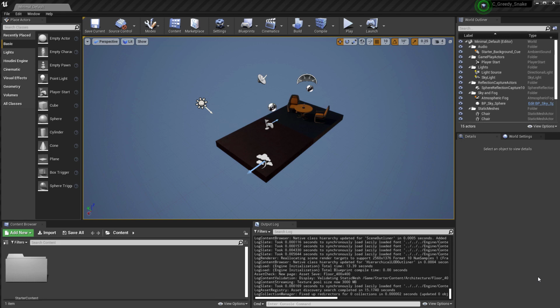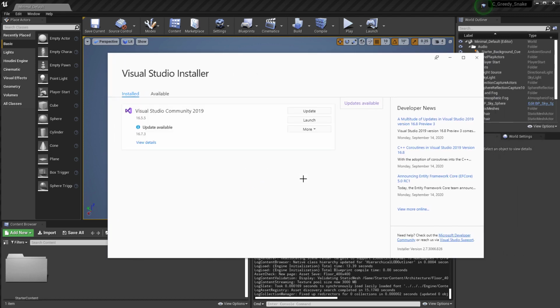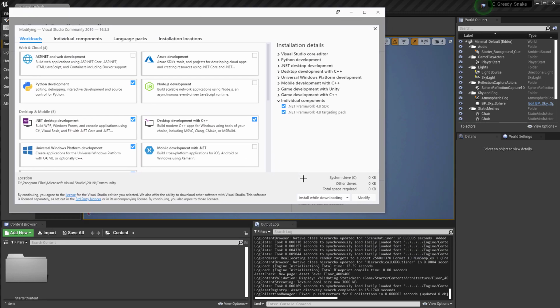Now to use C++ you have to actually get C++ on your computer. So if you're using Visual Studio, which you probably will be, you have to open Visual Studio installer, and you have to add C++ if you haven't. So make sure that you open the Visual Studio installer, and if you don't have one, you download Visual Studio Community 2019. Here in the installing stage, or if you have one already, you have to go to modify, and check those components.